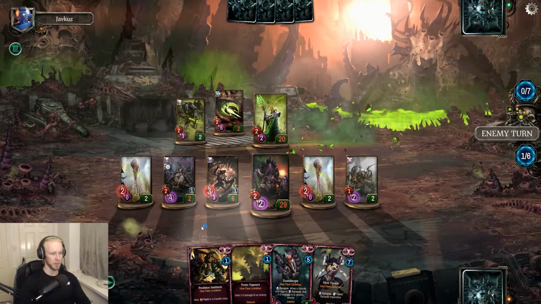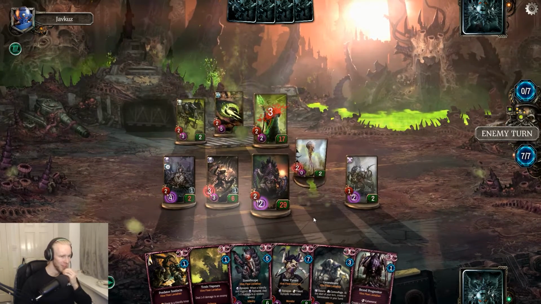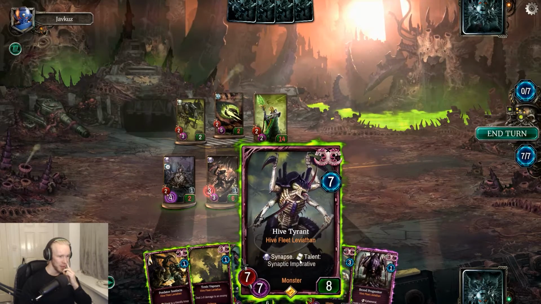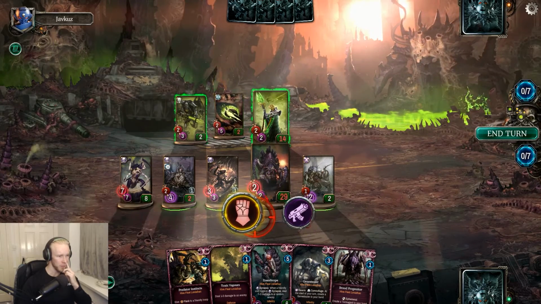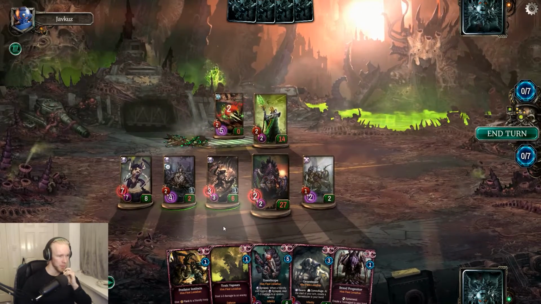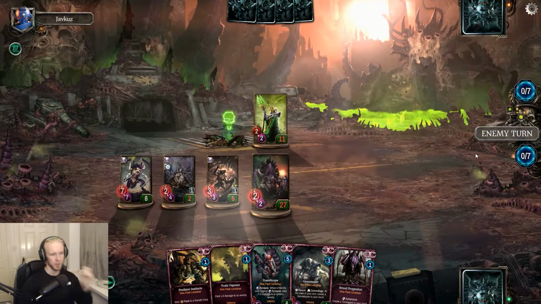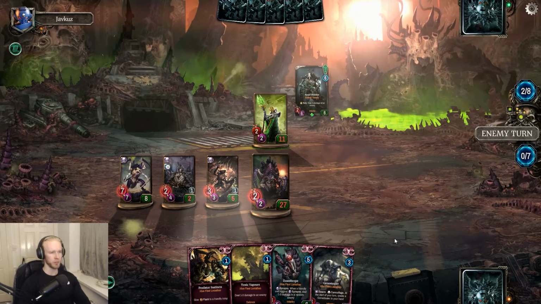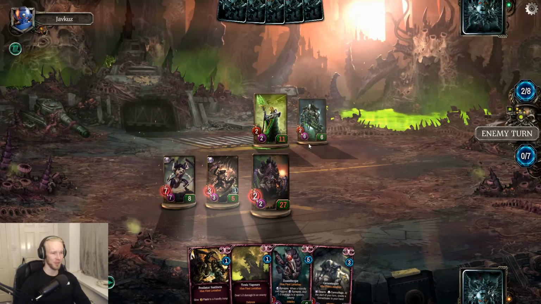Okay. Oh my god, both small mines go face. Okay. This is Hive Tyrant it up. Yep. And yep. Come on. Total control, boys. Total control. I like this guy too, man. That's a good card, man.